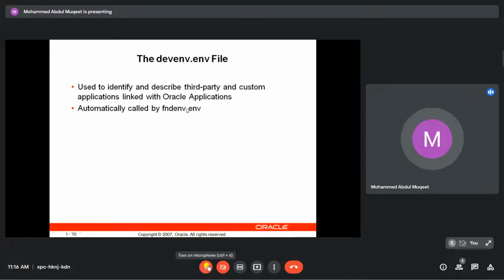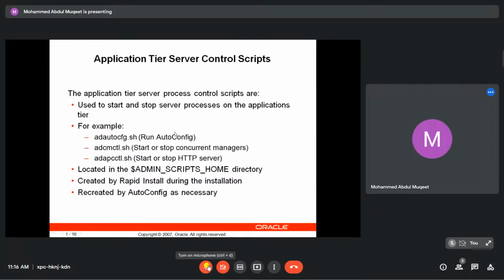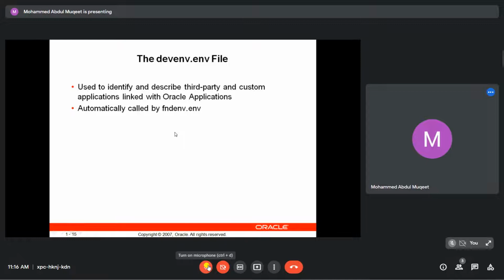These are the files wherein that information will be stored, because it's a custom one. That is why it is called the devenv file. Getting it or not?